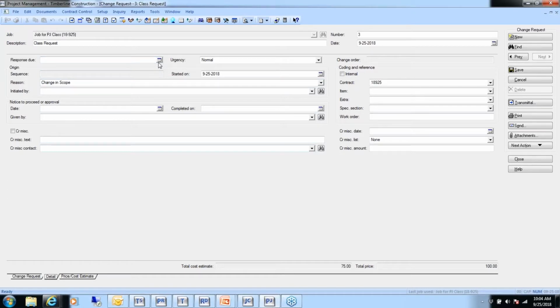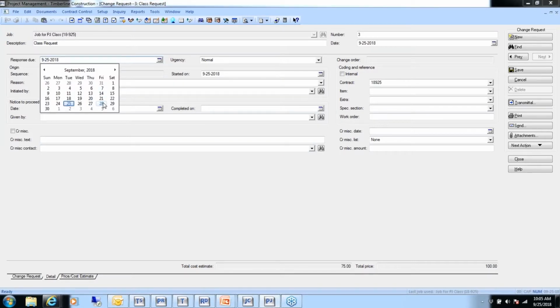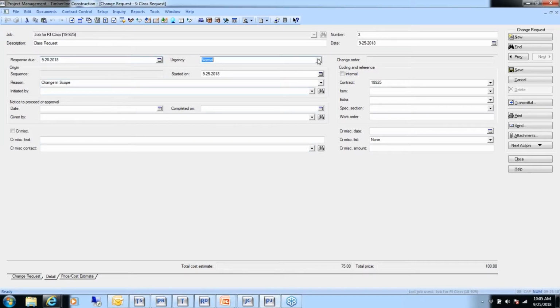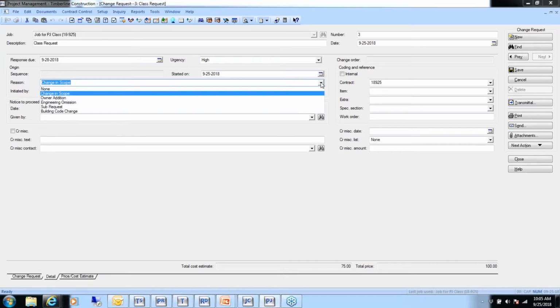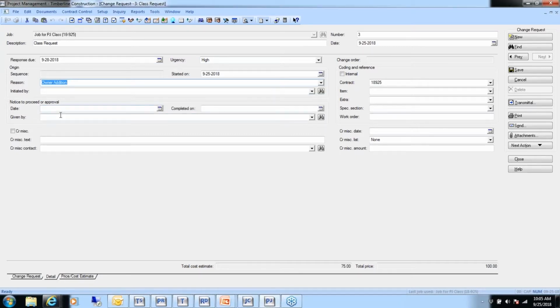If you're sending this out and you're expecting some kind of an answer back, you can fill in a date. You can say how important this is. The reason this is pulling from custom descriptions, so we can change that.